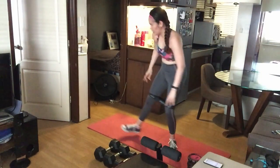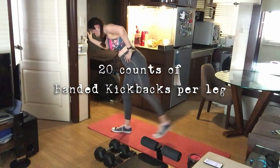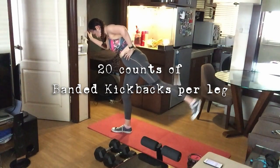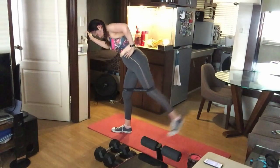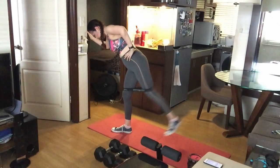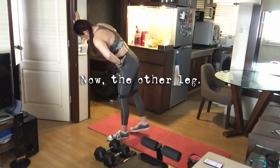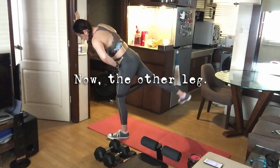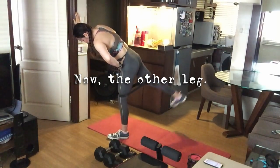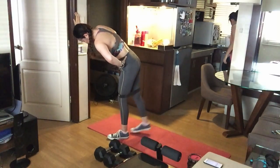Resistance band. 20 counts per leg. Recover for 10 seconds. Work for 50 seconds. Don't just swing your leg. I lost count, but it's okay.